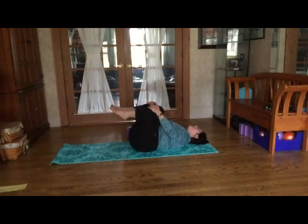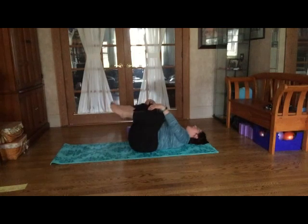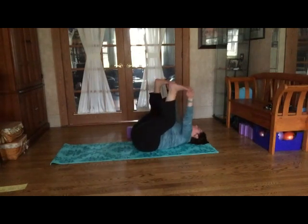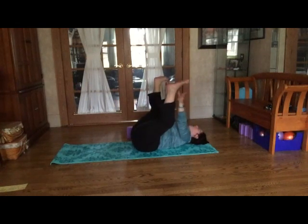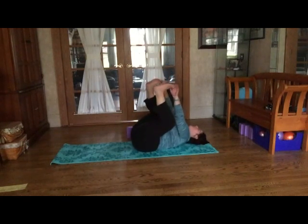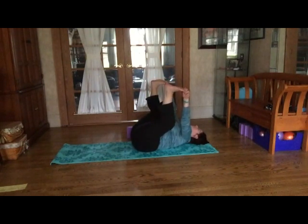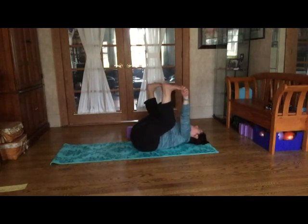Now from here, you can either continue to do that, or if you'd like, we can move into Happy Baby by grabbing the big toe on each foot. Or you could grab the shins. This is Funky Cobbler. Whatever feels best for you. And you can continue to massage that lower sacrum.